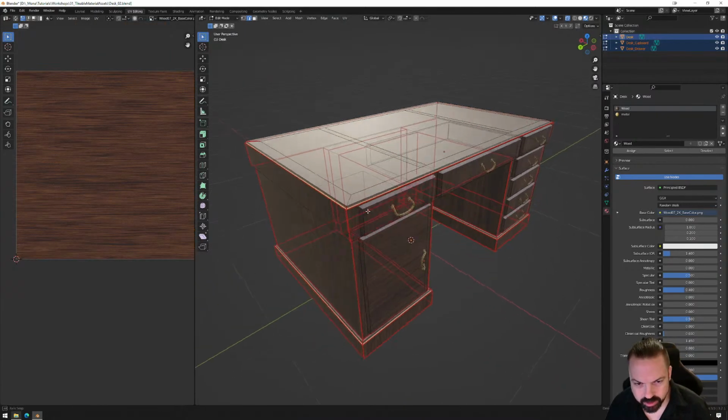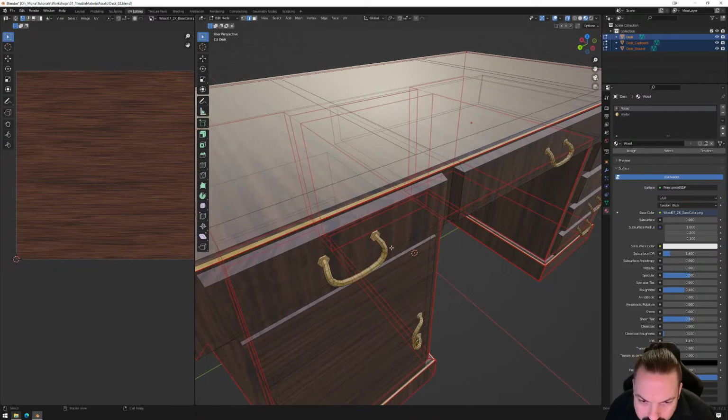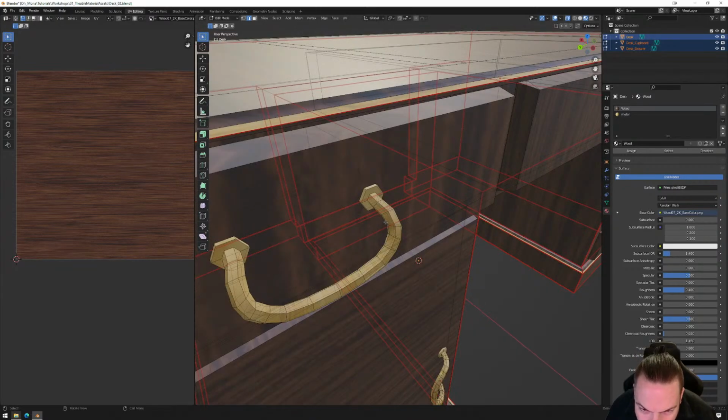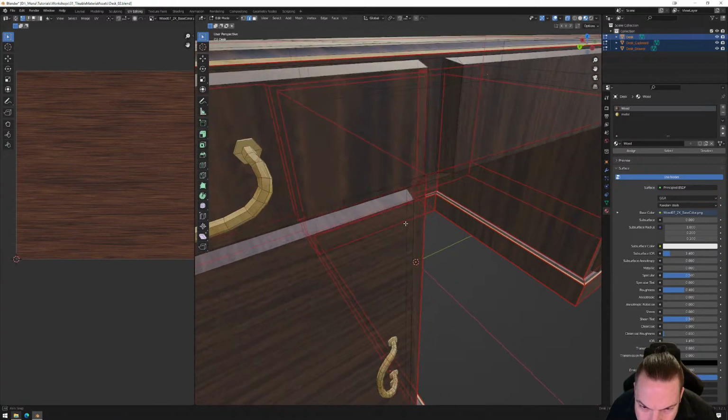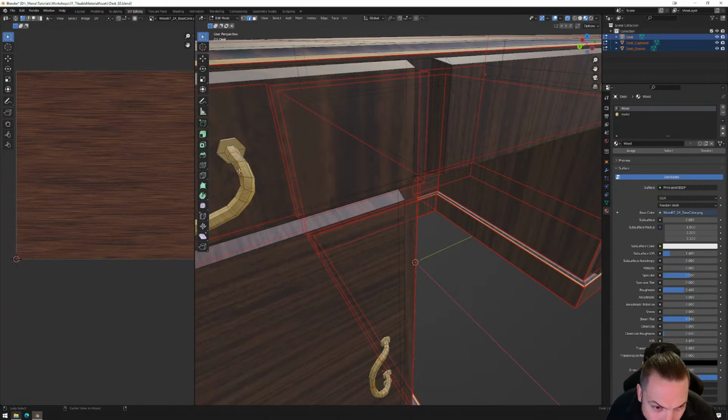There's probably these ones. So for that, now the thing with unwrapping is you will get a seam, and I want that seam to not be seen.